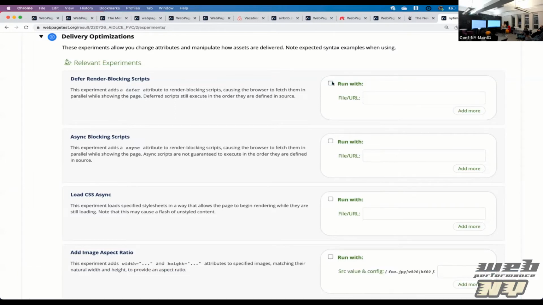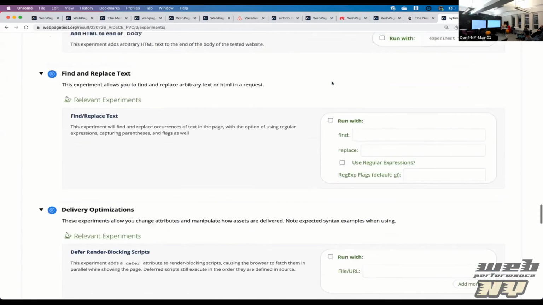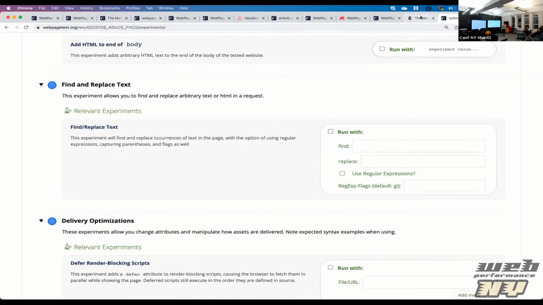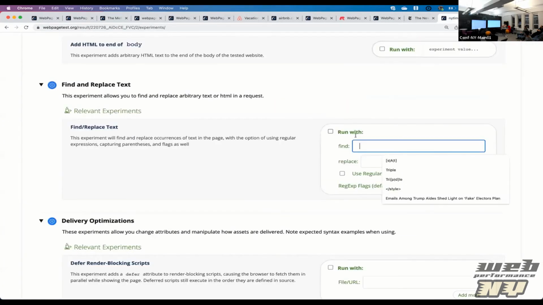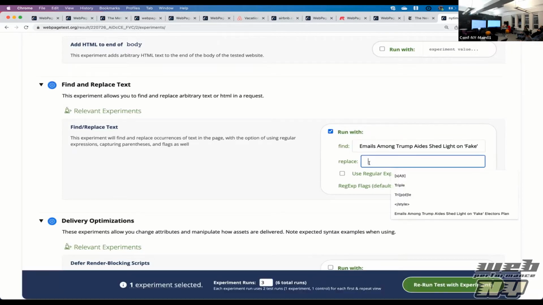I wanted to demo a find and replace on the New York Times. So that's this test result. I'm going to grab this heading and show you how it works. Hopefully there's no Unicode or surprises in there, but what's a fun heading? Meetup. Went great. Yeah. All right. And I'm going to run just one experiment run to see if it works. I don't need many.